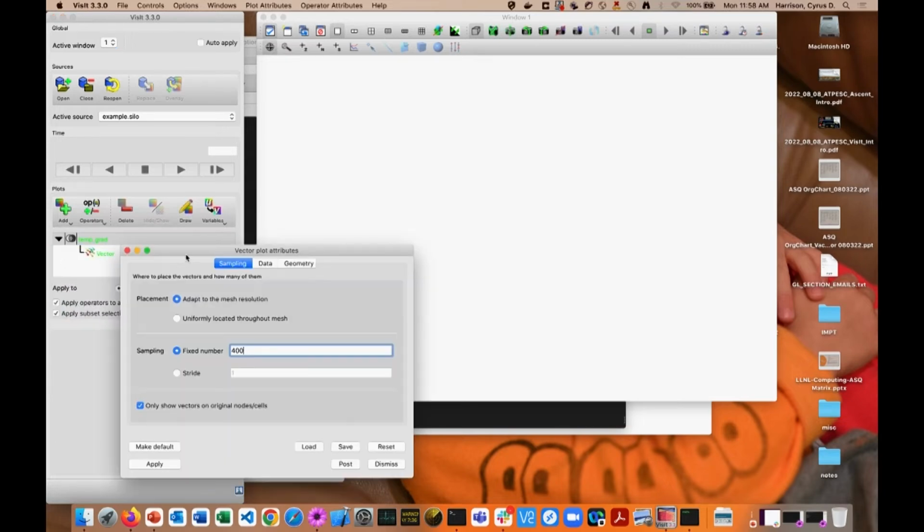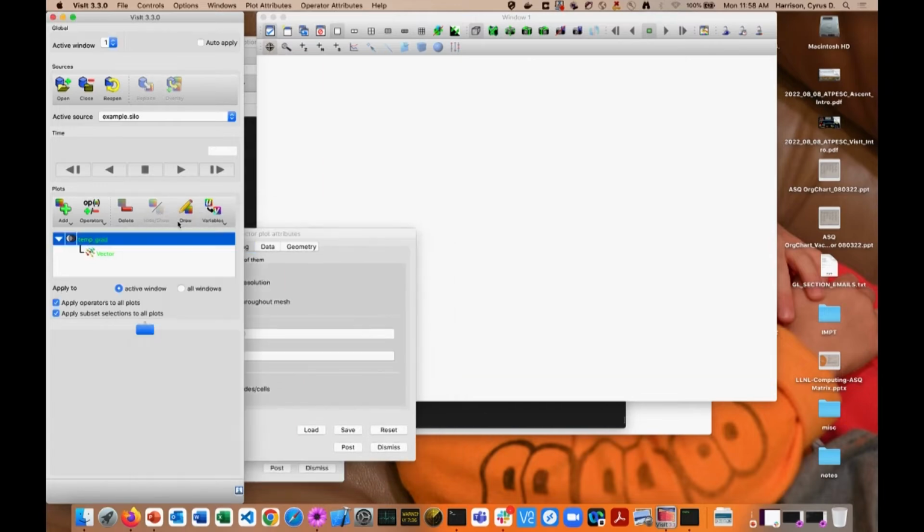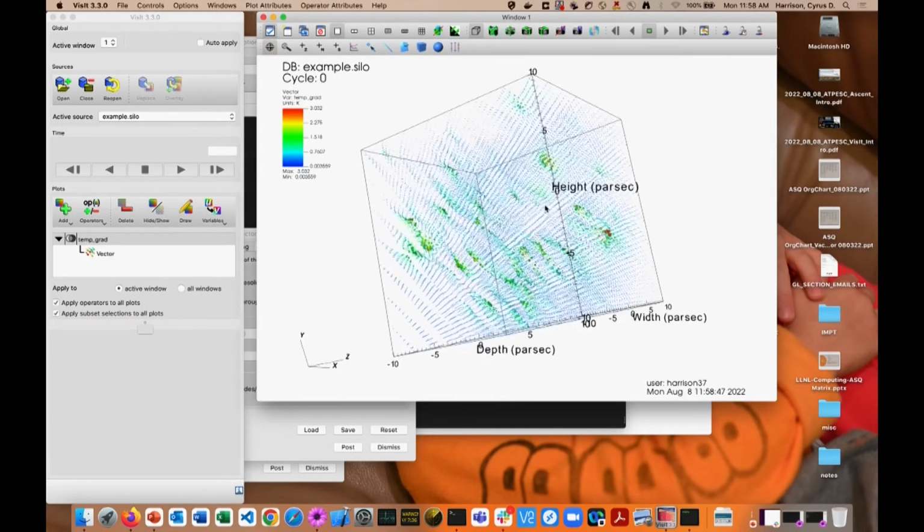I'm going to change a couple things on the vector plot. So the vector plot tries to be very conservative because glyphs can be expensive. So out of the gate, it just gives you 400. Well, that's probably too low. So usually we do things like a stride. We use like, say, show me every 7th one. And you'll see why. It can get busy. So let me go ahead and do that and draw. So here's our glyphs.